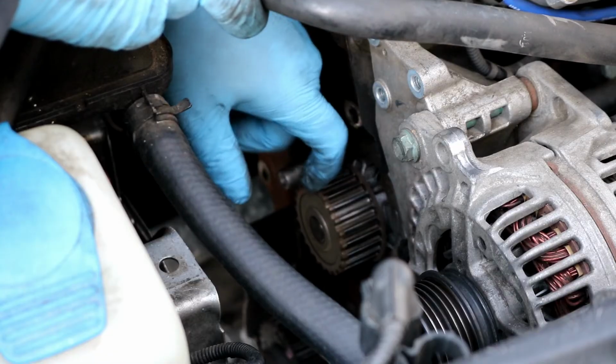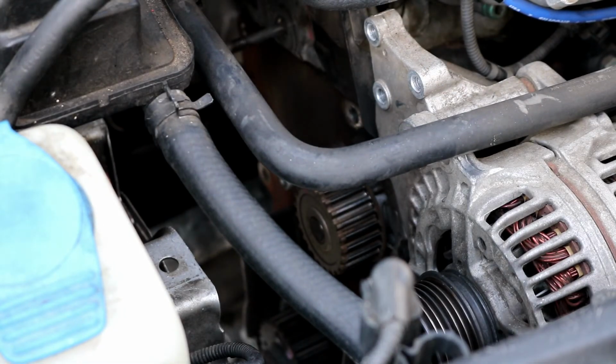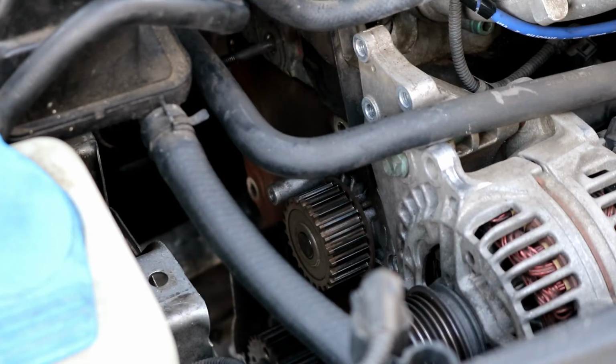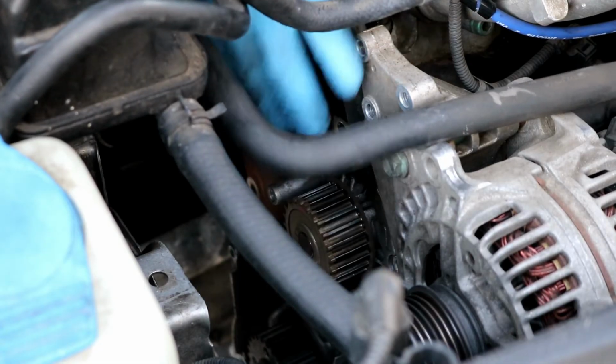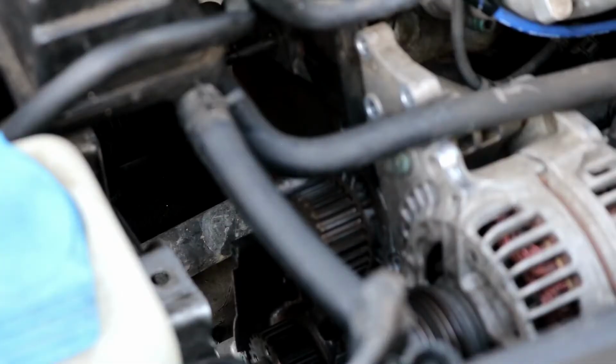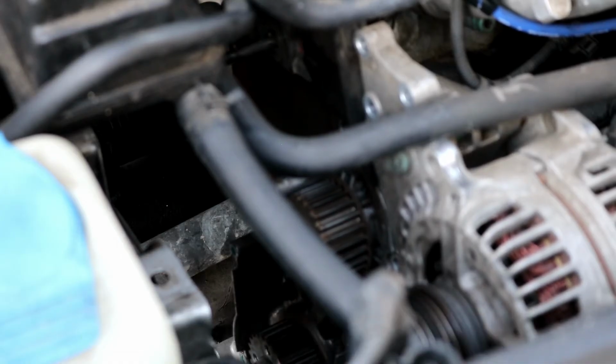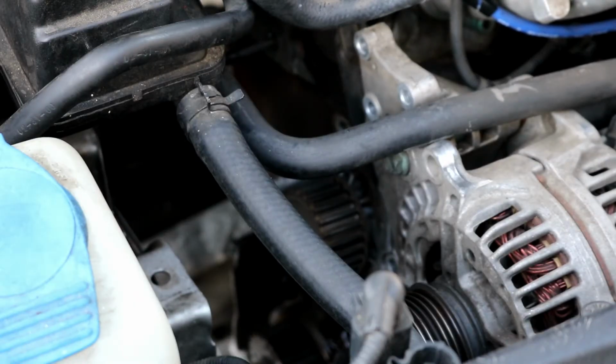There may be some coolant that still comes out of here, so have something to catch it underneath. But you can go ahead and just loosen up those two 10mm bolts and it should come right out. Excuse me, there is one more bolt that's actually on top, so there are three I believe total holding the water pump on. Yeah, this one's very well stuck in there. So I got the water pump loose right now. Before I pull it completely out and splash the coolant everywhere, I'm letting it kind of drain itself out slowly before I pull it completely out.